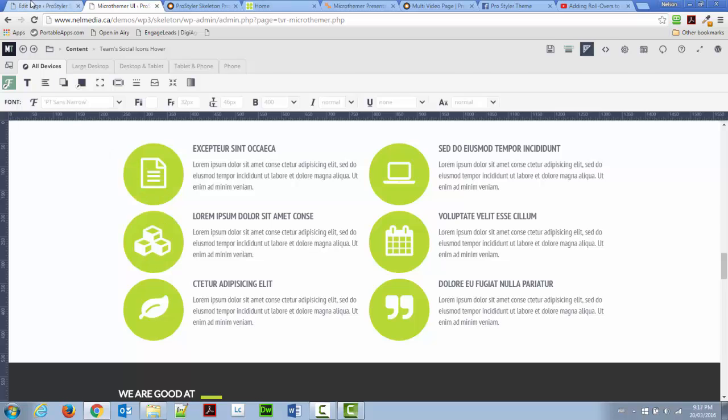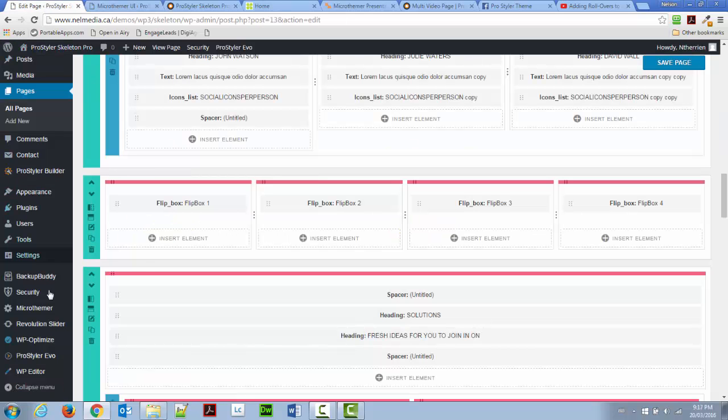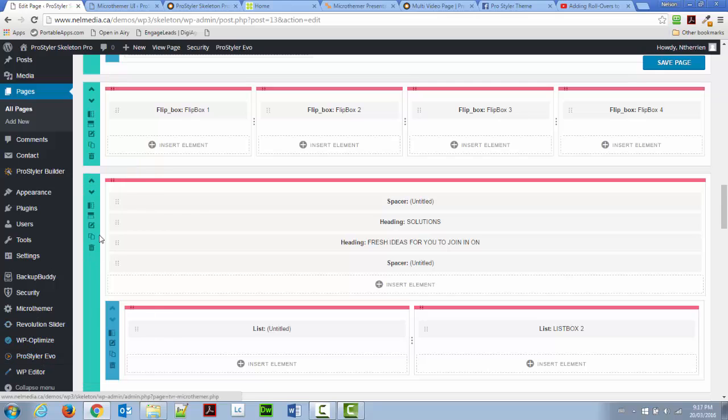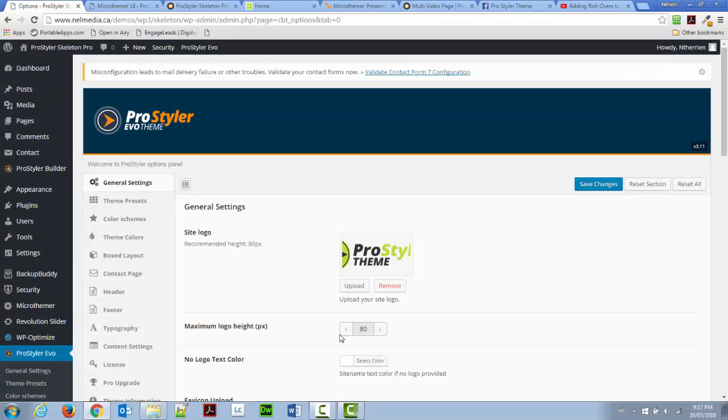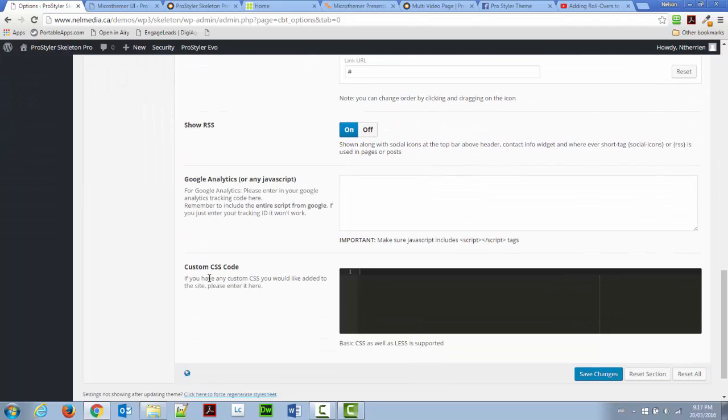So first of all, the place where we can put some scripting is directly in the ProStyler Evo general settings. And in there near the bottom we can add some CSS code, or we can add Google Analytics, or like it says, any JavaScript code.